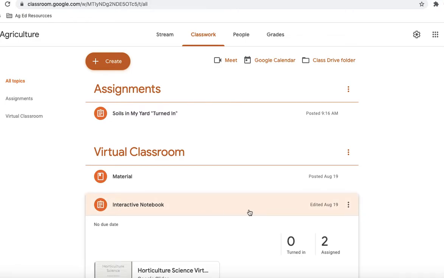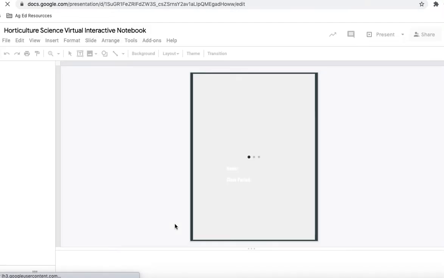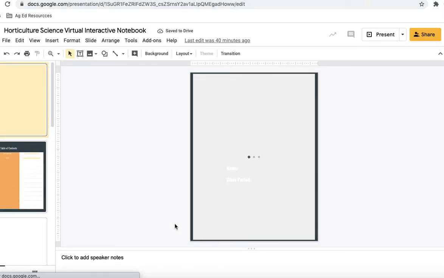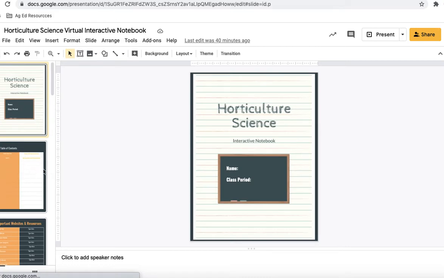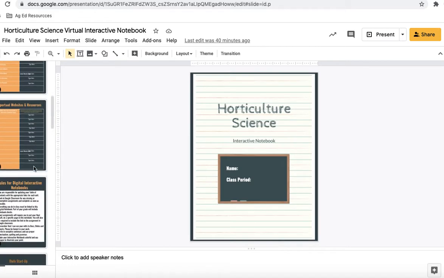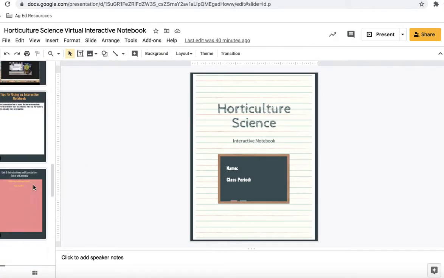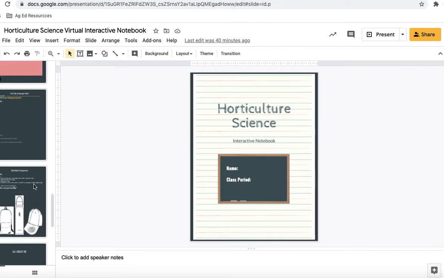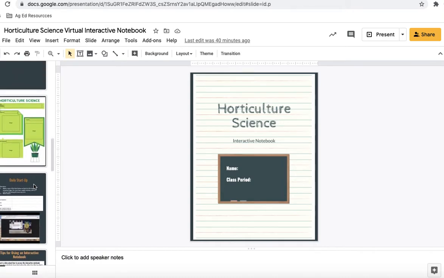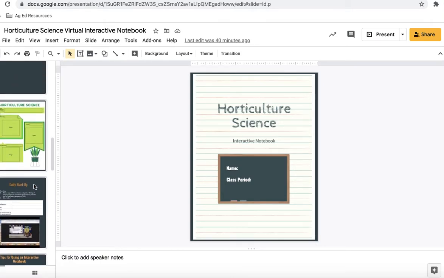You should have a copy of your digital interactive notebook. I'm using the horticulture science notebook just for this example, but we're going to go over it quickly. Hopefully you can still see my screen. You're going to have all of these different sections. We're going to go over this digital interactive notebook together so that you can ask questions as we do that.